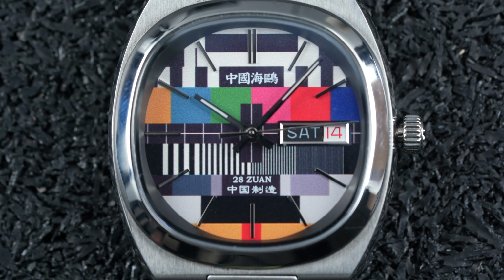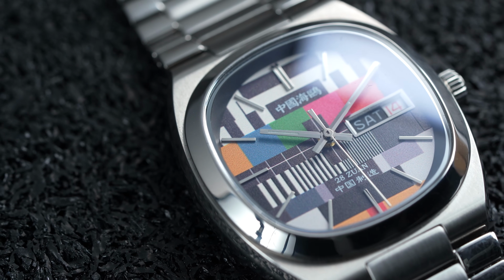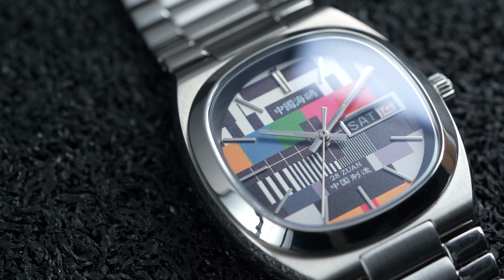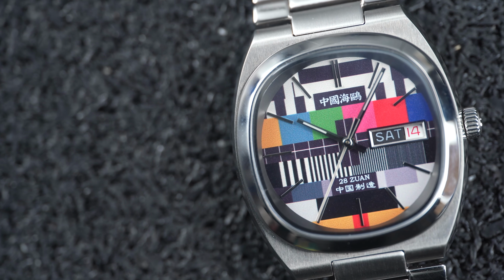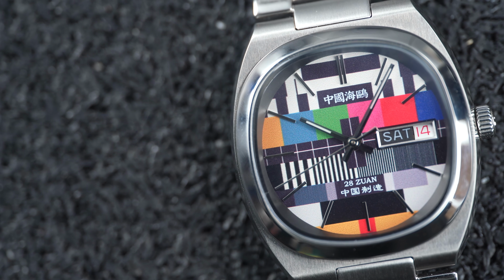The fun, colourful, tongue-in-cheek, playful dial. Applied, simple, high-polished silver baton indices, double at 12, singles everywhere else, and a high-polished silver frame around the day-date complication at the 3 o'clock. Now, Chinese characters and English characters for the day of the week, and Arabic numerals for the date of the month. Handset are very simple, high-polished, beveled stick hands.